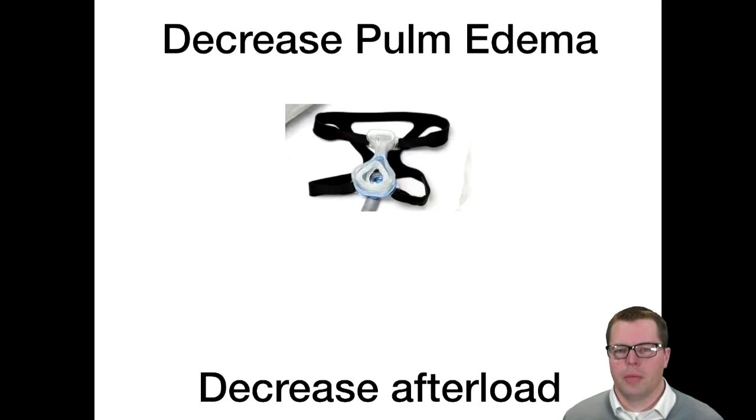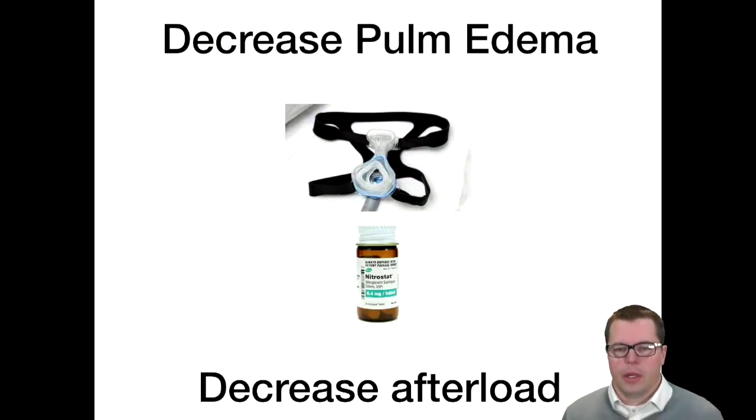So how do we decrease pulmonary edema and treat their dyspnea? We're going to put them on positive pressure, either CPAP or BiPAP, whatever you have available. And then what are we going to do about their afterload? We're going to give them nitroglycerin. Now, when we do, these guys are again pretty hypertensive, 180, 200, something like that. You might just be tempted to call them a hypertensive emergency. But you could kind of get away with doing that by treating them the same way.